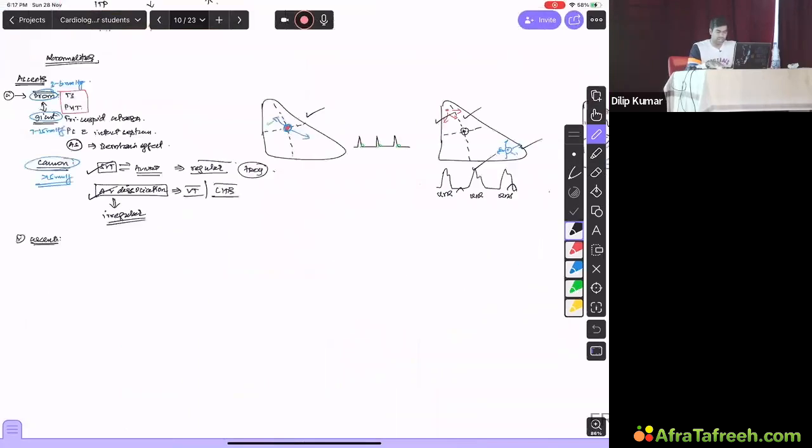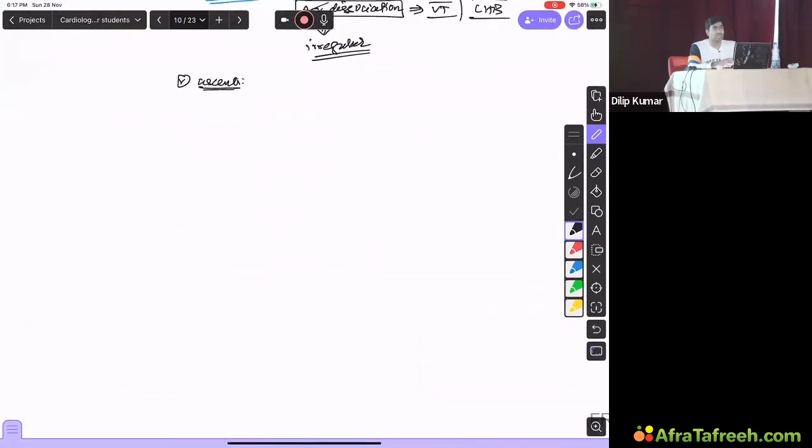What are the conditions that produce a large V wave? What is the reason for the V wave? Venous filling. Venous filling of the atrium happens during ventricular systole or diastole? Ventricular systole. Okay. I told you when the ventricle contracts, it pulls the atrial floor downward so that you get the venous filling. That is the reason for the X descent. But after that, the V wave happens during the slow ejection phase. Still, it is during ventricular contraction only.